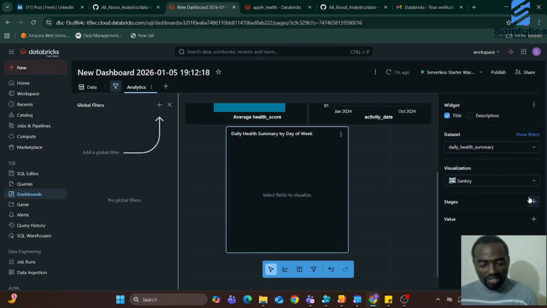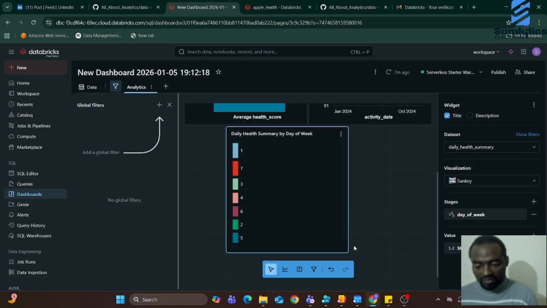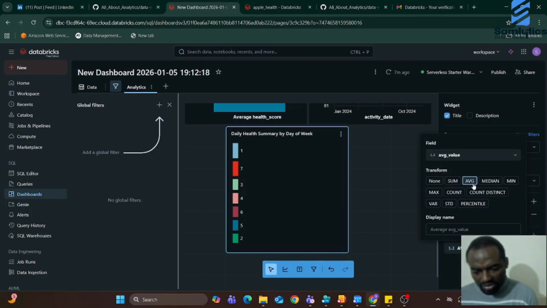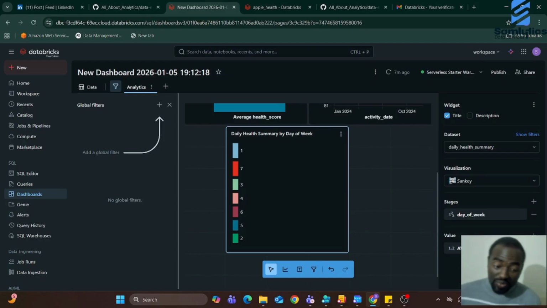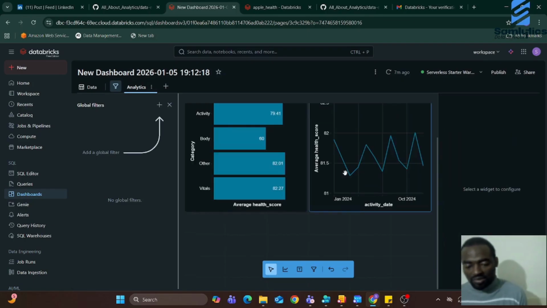So for stages, you need to add day of the week, then value, let me just say average value. Okay, everything is 1. Sum of average value. No, let me use average. Because it's doing an aggregate over time. No, it's not something that is working. So let me not use that to waste time. I can just come here and delete it if it's not working for me.